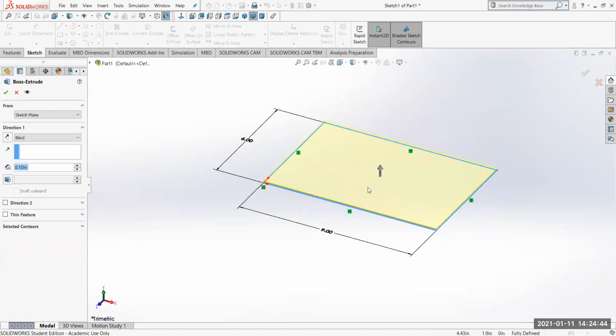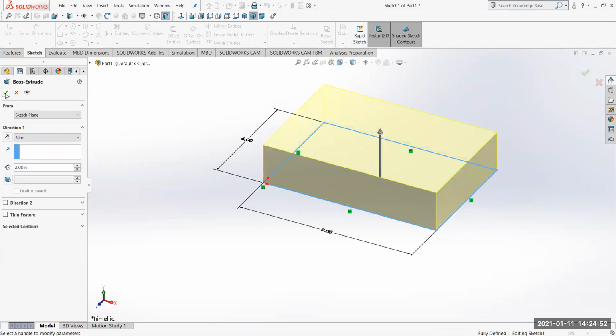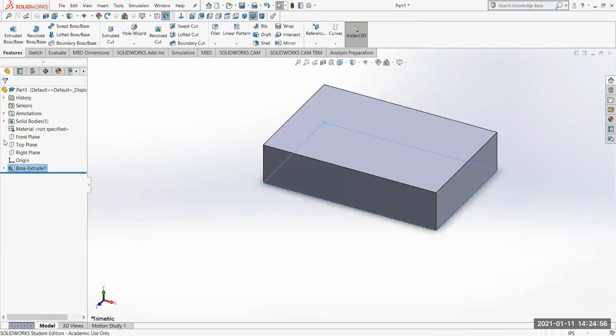And the base is 2 inches tall. So I'm going to use a blind and set the height at 2 inches. And check mark. Good. So that's the base. And now there are these wings on the back side here. A couple of ways we can do this. We can either go to the top view and make a couple of rectangles in the corners and extrude them up and then round them over.